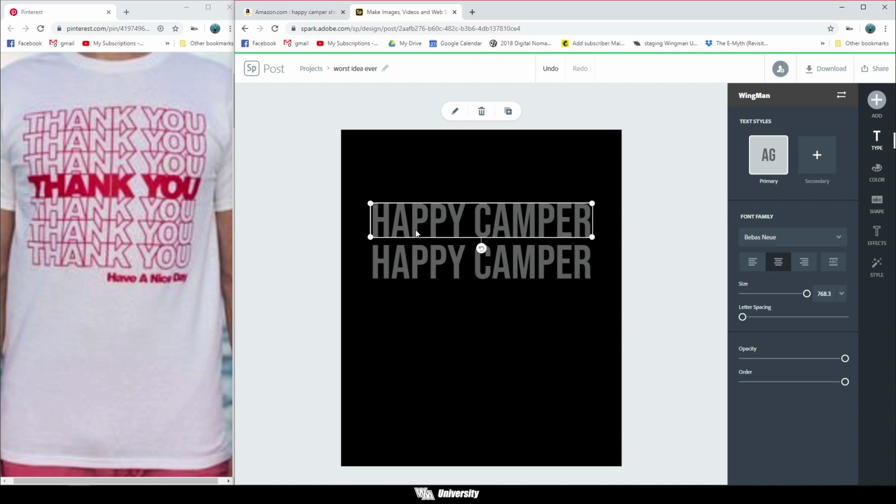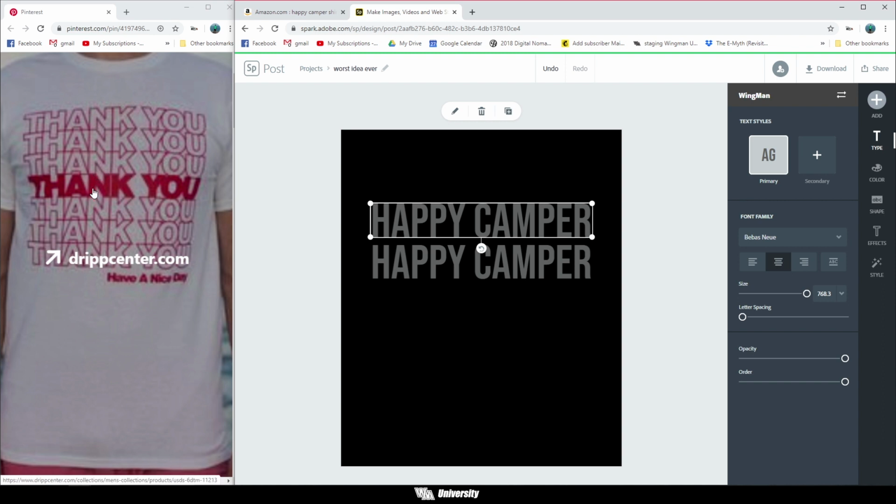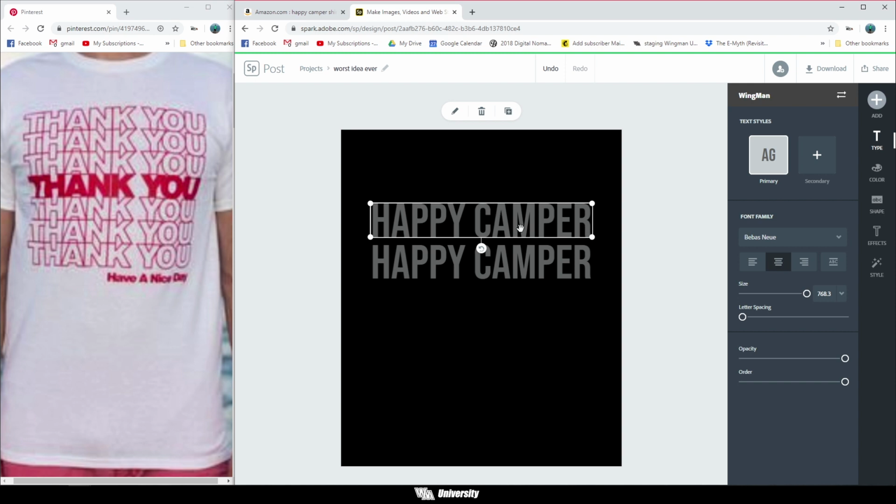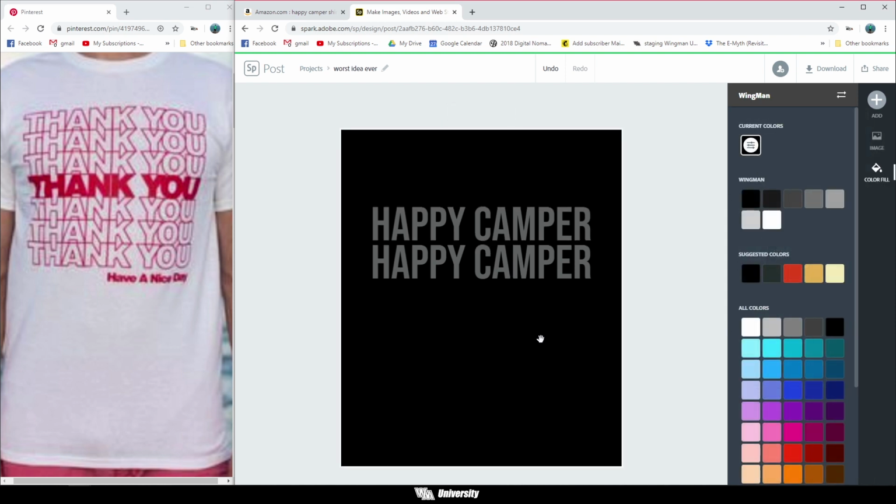So it's going to extend past this white box just a little bit, but again, if we look at our inspiration, we can see that these letters are touching, so that's our ultimate goal. That's where we want to get this, but before we do that, let's make sure that we actually have this outline and not just 2 text boxes next to each other that are completely filled in.